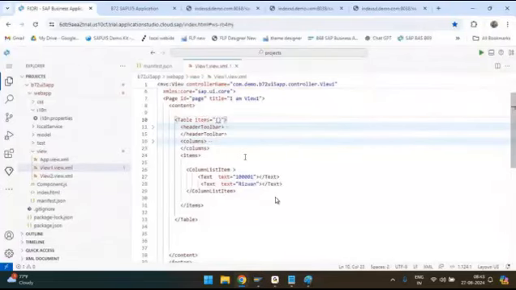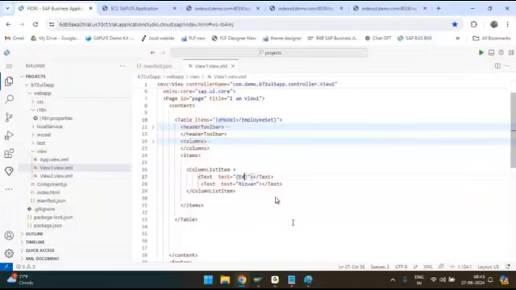Model arrow mark. Let me complete this first and then I will explain. So model arrow mark / employee set, and then I'm going to bind here with employee ID, and I'm going to bind here with the employee name.